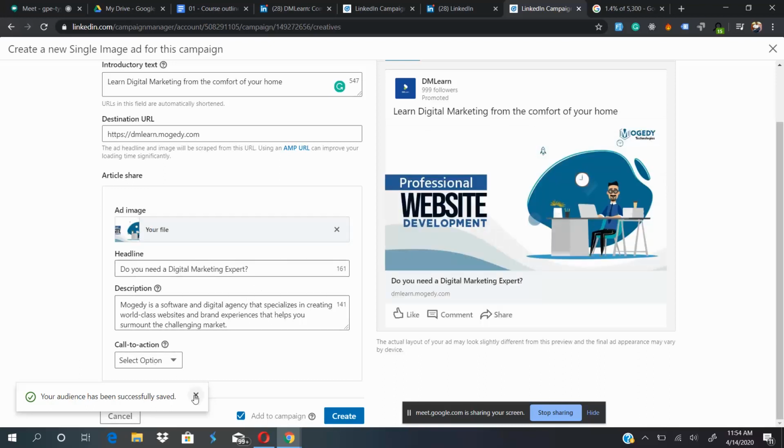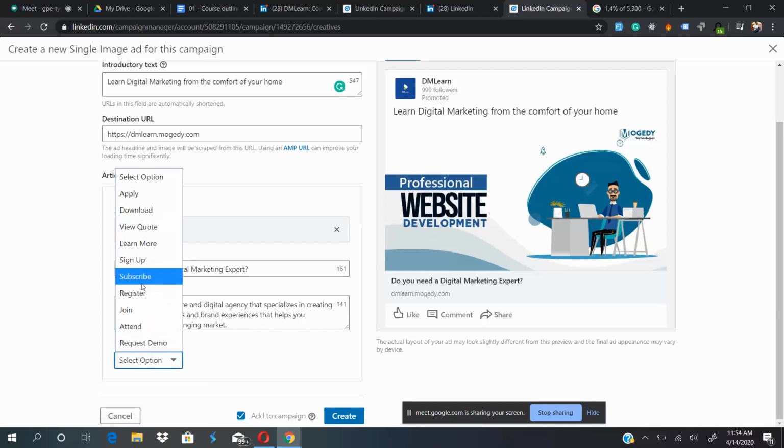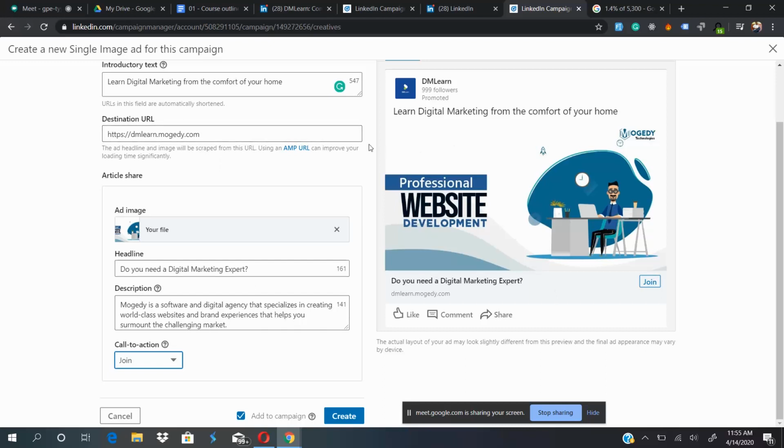And then there is the option to select your call to action here. You can select apply, download, sign up. I think I'll just use join. Yeah, join works. This doesn't mean that people must click on this button to open this link.